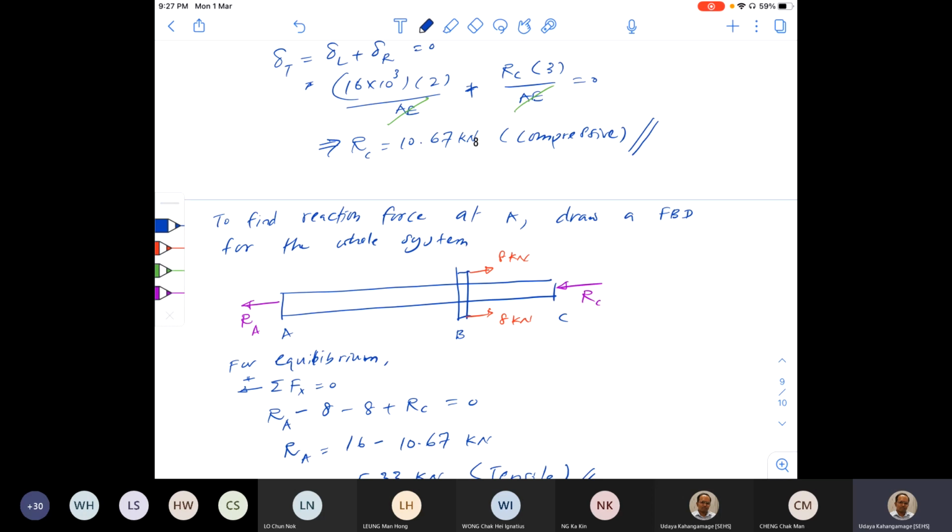The next thing is we use Hooke's law, and from Hooke's law we learn how to write the equation for elongation, delta equals PL over AE. So we used that equation today. And also we learned about Poisson's effect, so today we did a question on Poisson's effect. And lastly, we learned about statically indeterminate problems, and the last question was also based on that. So we revised everything that we have done before.